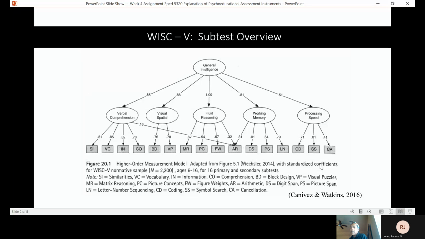Technical adequacy. The technical adequacy of the WISC-V is determined by its validity and reliability. Validity of an assessment is whether an assessment instrument's results can be used for what it is intended to measure. The validity of the WISC-V is based on the content, internal structure, and the assessment, and it was found to have good construct validity. The reliability is based on internal consistency, test-retest stability, and interscorer agreement.